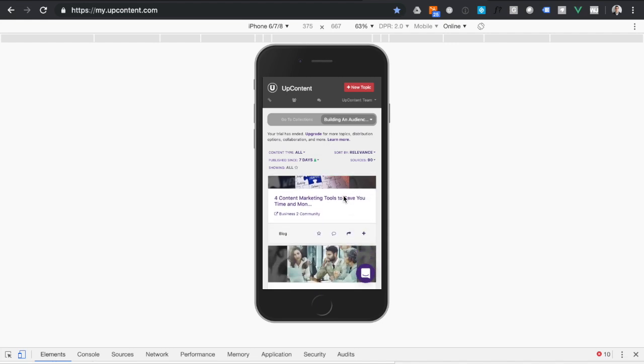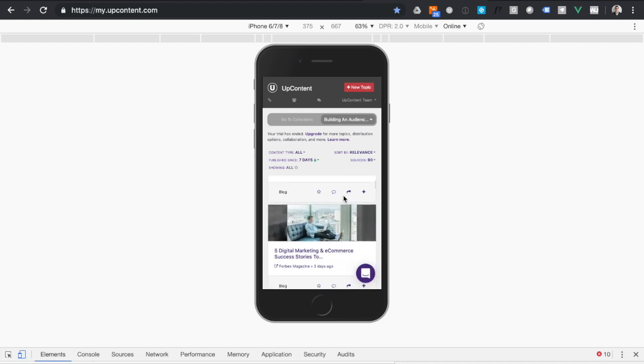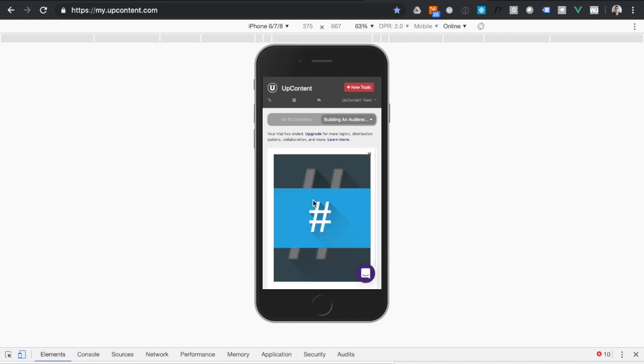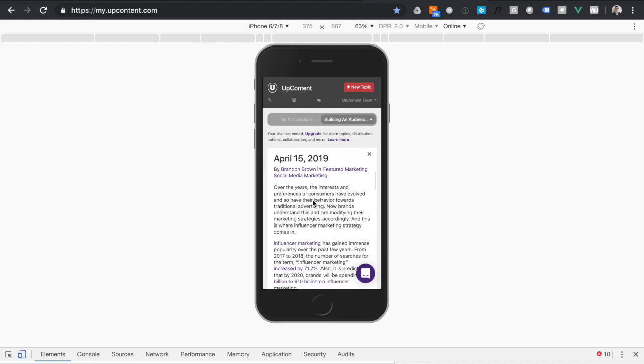Now I'm showing how collections interact directly with Amplify. You can also use these collections to create customized approval workflows, and the process for adding articles into collections is extremely simple. Let's say this article is one that I'm interested in. On my mobile phone, I can click into the article. I can read the full text.